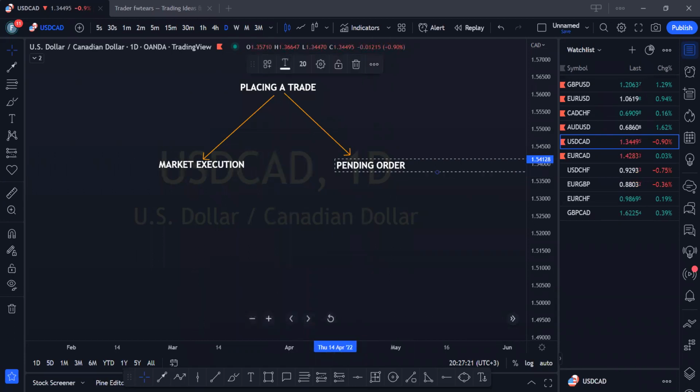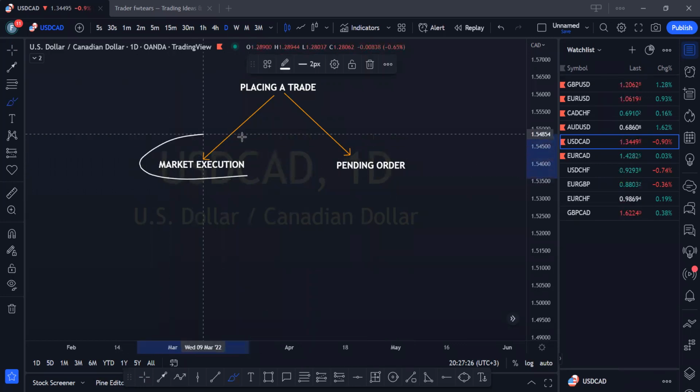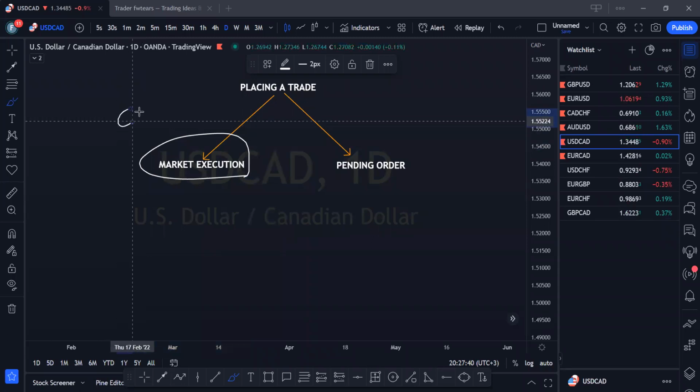So if I see a trade entry on Euro USD, and then I want to use market execution, if I click on buy or sell, I will be quoted into the market immediately at the current market price. Okay, at current market price is where I'm going to enter the market.